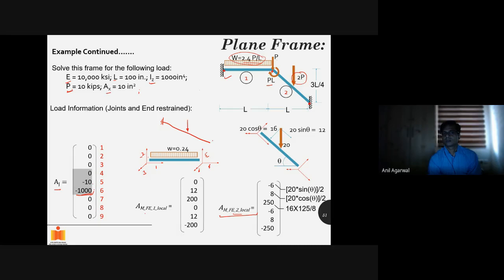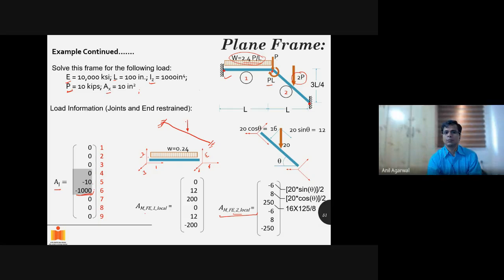So you can imagine that this is the member. If it is fixed. But the force that I'm applying is not aligned with the local coordinate system. It is aligned with the structural coordinate system. So first I have to break this force into local coordinate system. So the force here was 20, right? 2 times P. P was 10. So 20 kilonewton was acting here, which I can break into 2 components. The perpendicular component will be 12, and this component will be 16, and this component will be 12.